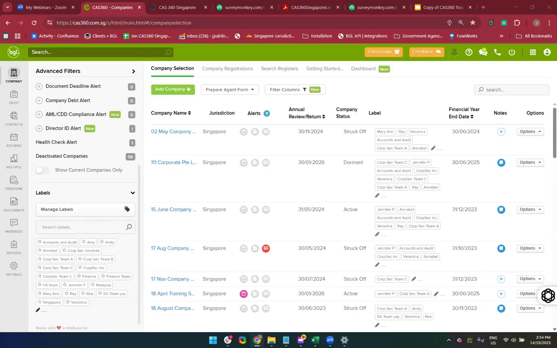So this is one of the big projects that our product team has been trying to develop, to be able to assign specific companies to specific people, and the setting is that this particular person can only see the companies that I've assigned. So this is still a work in progress, but definitely something that we are aware of and looking into continuing to develop as well.